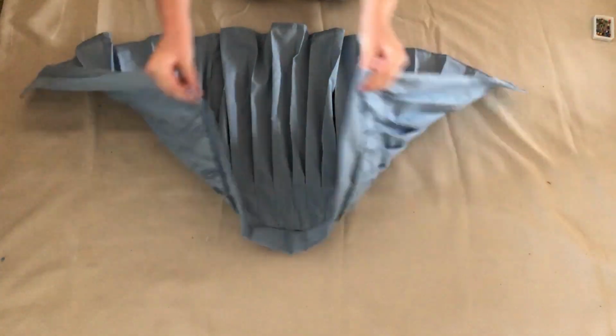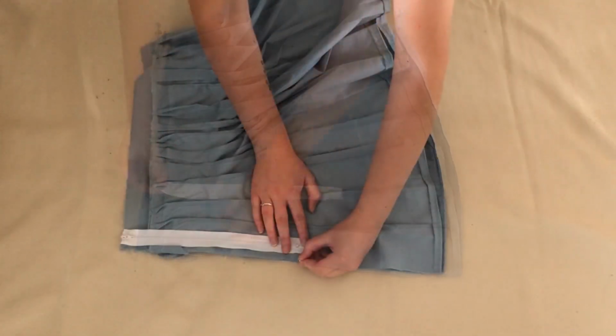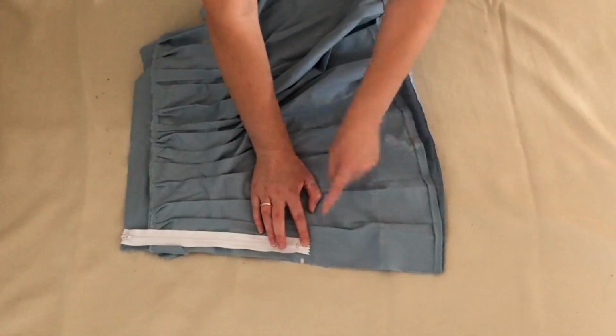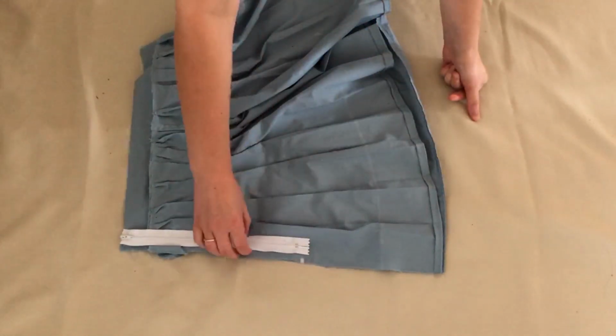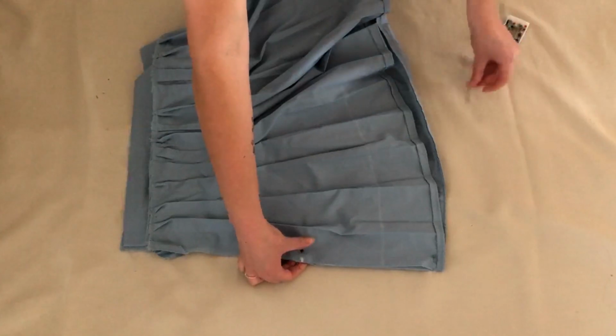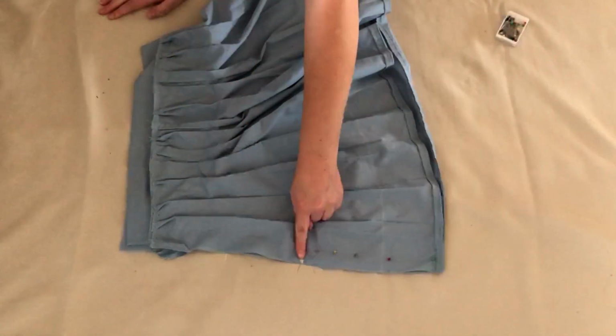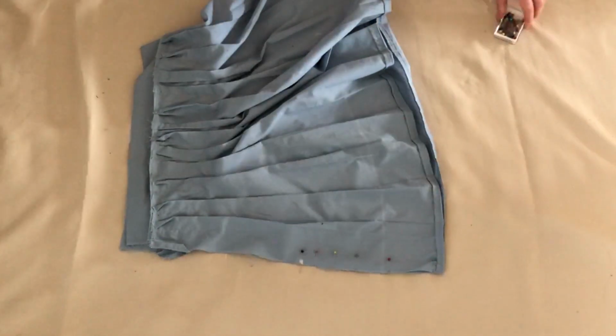I folded the skirt in half, right sides together, and placed my zip along the open edge. I marked just above the end of the zip and pinned the fabric together below this mark and sewed where I'd pinned. I then pinned my zip into place.